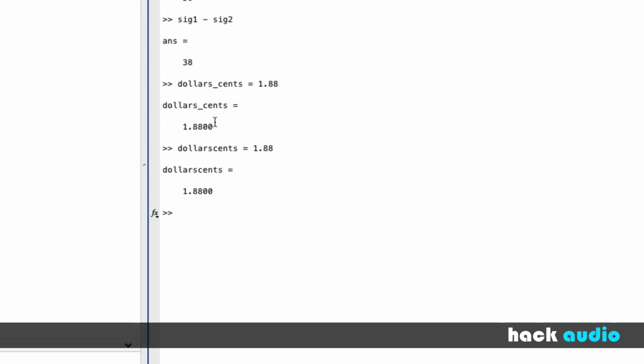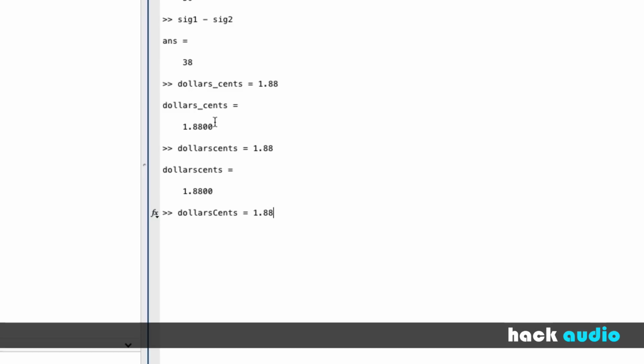The rule of thumb that lots of programmers use across many programming languages is to use a lowercase letter for the first word and an uppercase letter for all the other words. This will make your code much easier to read.